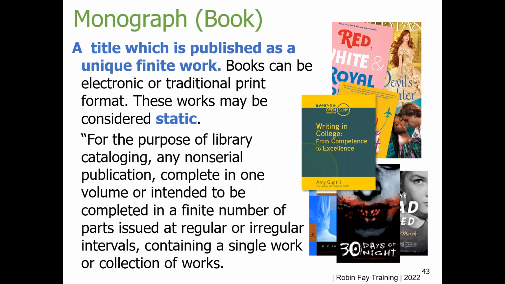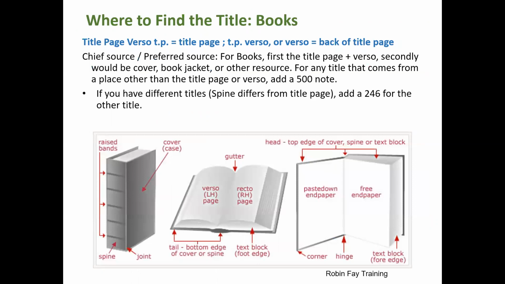So if you're trying to decide, this is where we get to that kind of squishy area. If you're looking at records in OCLC, or you're trying to decide what kind of thing it is, it's pretty easy to kind of see like, well, I have a book-like thing, right? It has pages and all of those kind of things. But then once you start getting things with numbering, as I call them, or things that are more than one, then things get a little bit more complicated. And again, we're going to dive much more into them next time. But a monograph is a title that is published as a finite work, be it an individual single volume or parts of a larger title.